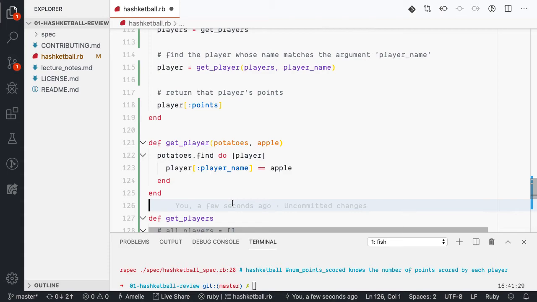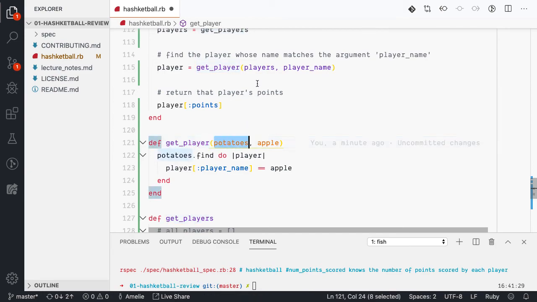I get a lot of misconceptions where students will say, doesn't the first argument in my get_player method have to be called players because I called it players up here? It doesn't, because up there is just the method call that calls the method and says, hey, this is the first argument, I will associate it to this particular first argument, and then the second one, same thing. So it just matches the arguments. The name doesn't matter. Can I get a, how do you guys feel about that? Yeah, cool.